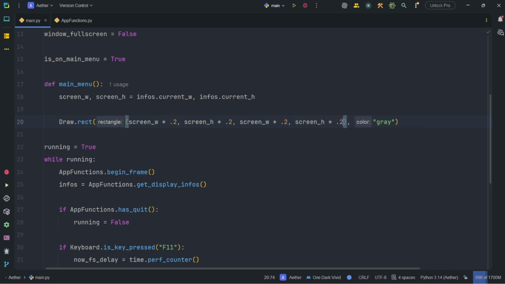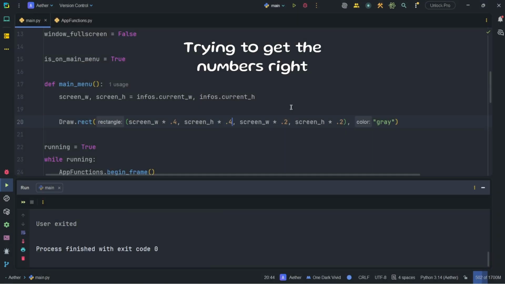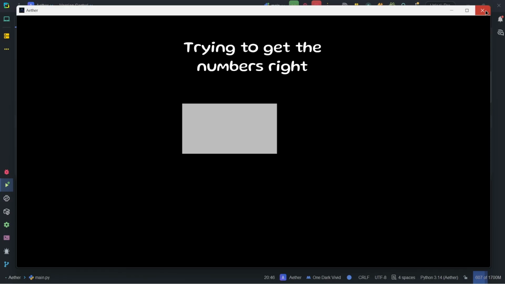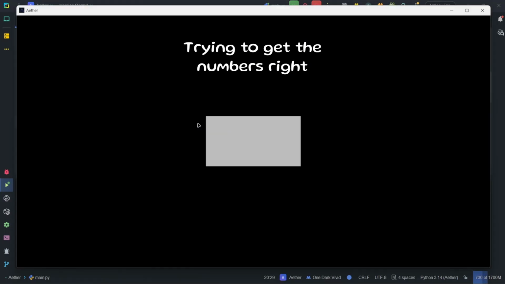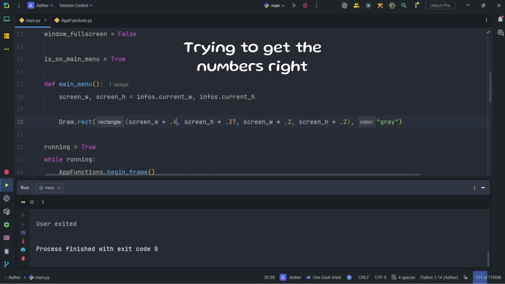Let's repeat 0.2. And it gets put into this position. Let's try 0.4. It's almost perfectly in the center. Let's try 0.35. I think 0.4 is actually the perfect center for this. Yeah, we can do like that.